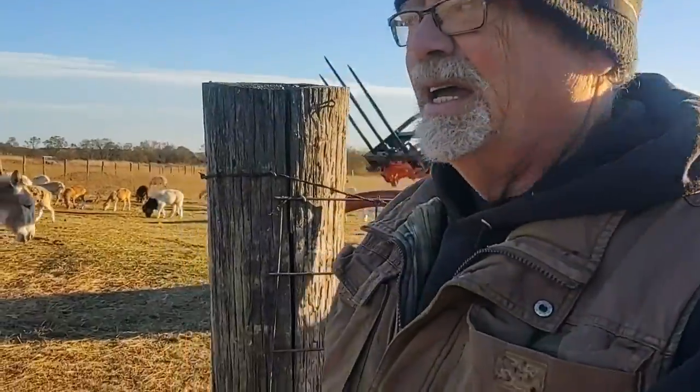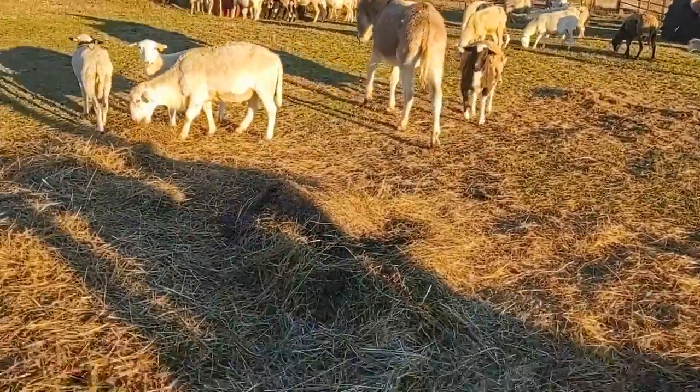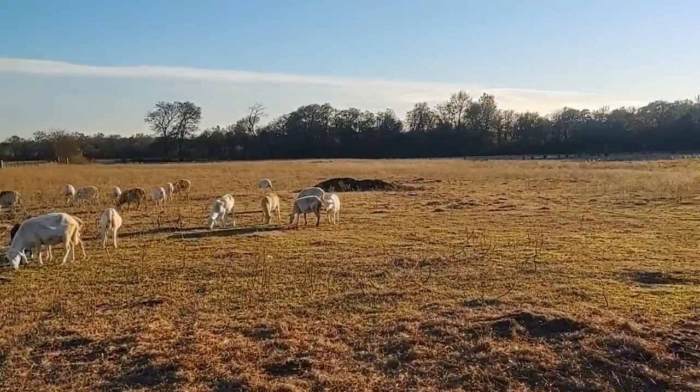Don't know how much I actually got on film, but unfortunately, there's where everybody is now. So I guess we'll have to wait till feeding time to get them back where they're supposed to be.